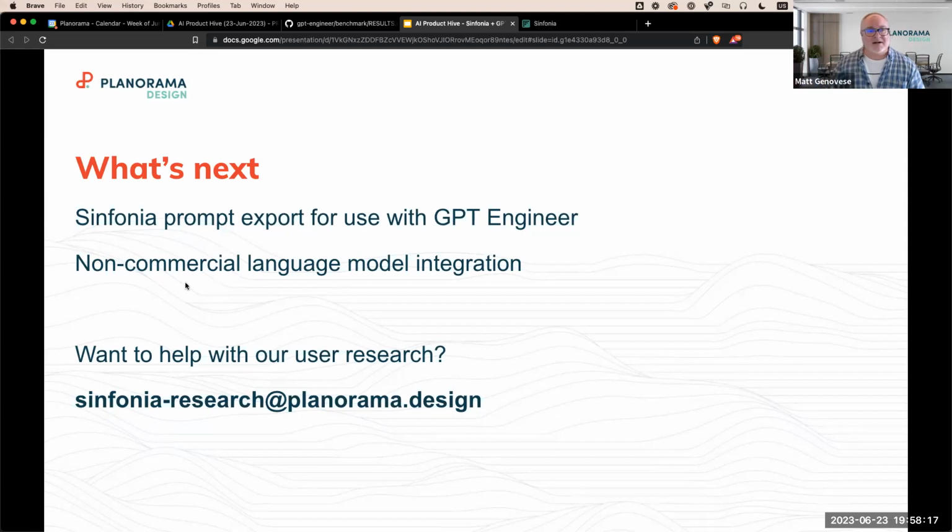The other thing that we're doing in Sinfonia is that we have our own AI team at Planorama. We have a side called Planorama Labs that is our R&D area. And we have our own non-commercial language model so that we can do things without using GPT. Now, we're still going to use OpenAI GPT for many things, including code generation right now. I don't think we're at the point where we can get away from that, but we're also doing some work on our own language model to help us do definition and work with the scope that you're defining within Sinfonia, and to be able to explore that.